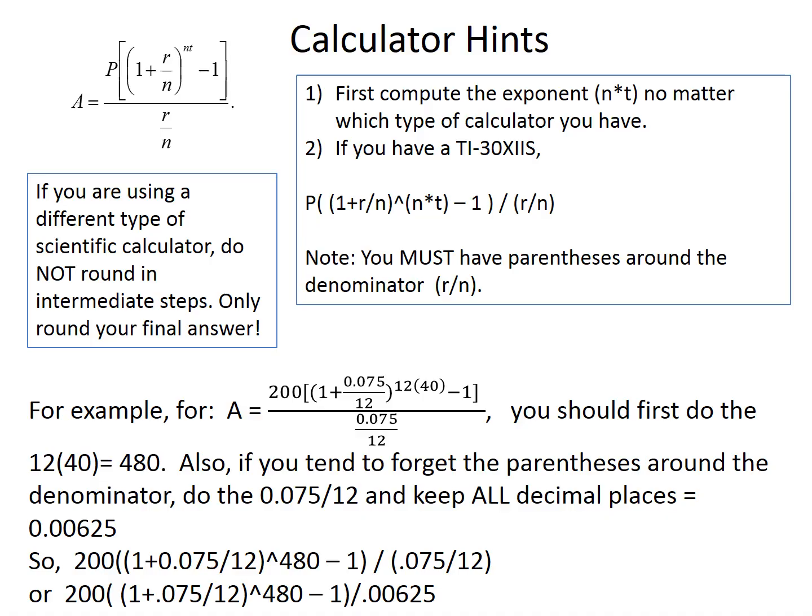Here are some calculator hints that I've already just discussed. Here are the steps in the TI-30X11S, which I've already discussed. Here's some other information. If you tend to forget parentheses around the denominator, do it out first, but keep all the decimal places down there. You can read through that slide.